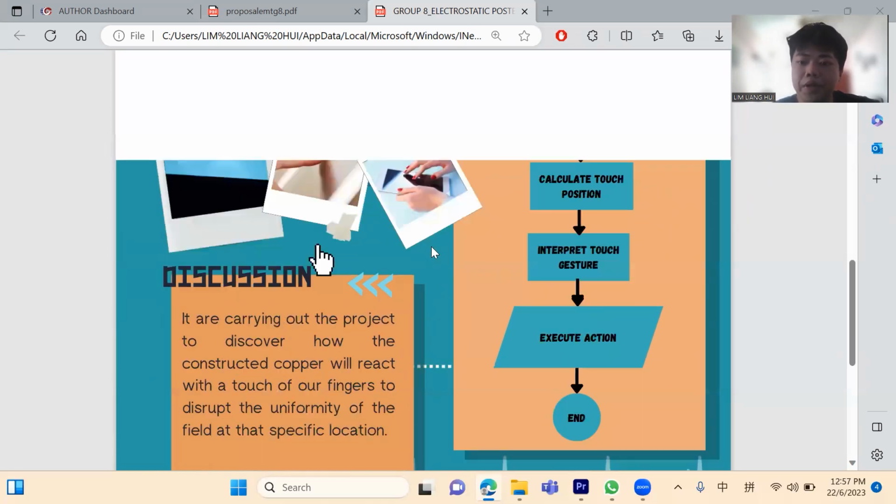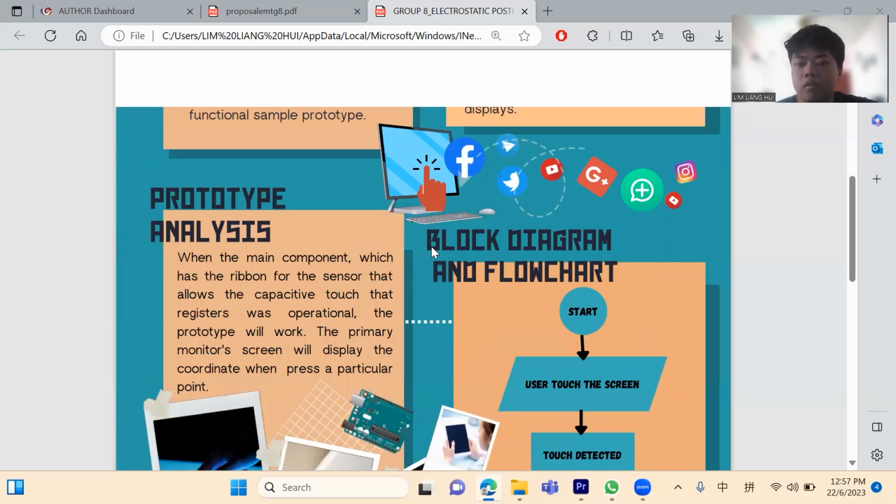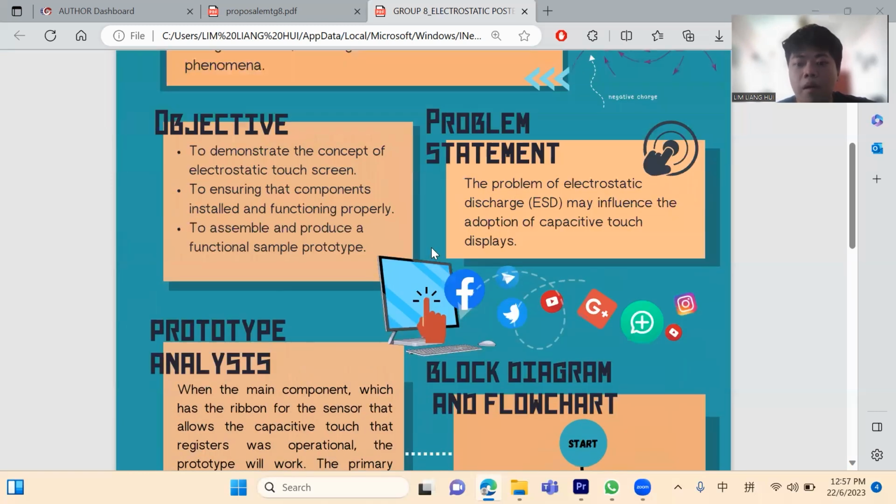I think I need to add something about the ESD. When we have done the experiment, we need to know how to solve this problem. In this experiment, we just added a plastic cover to decrease the electrostatic discharge.